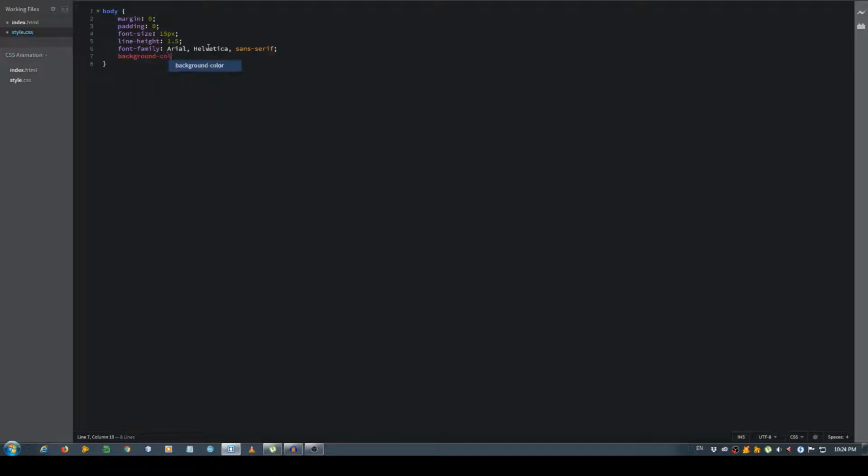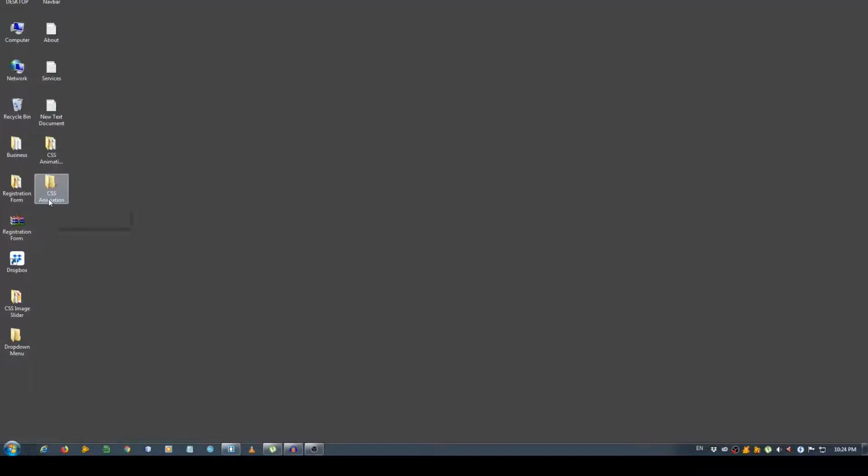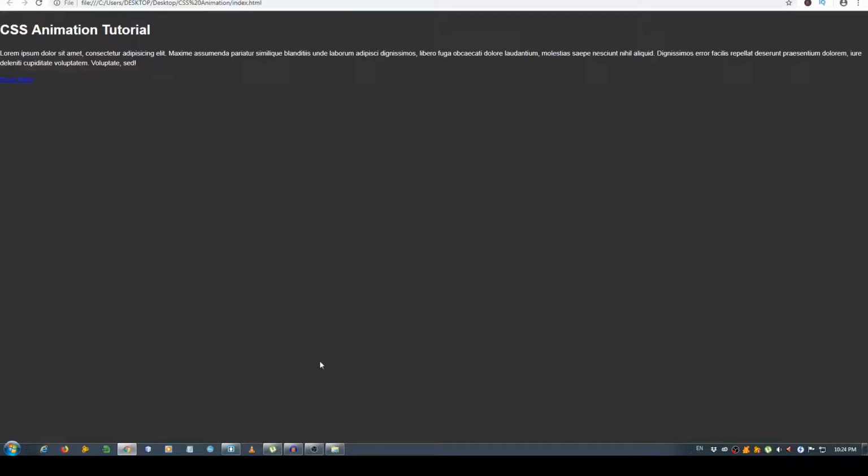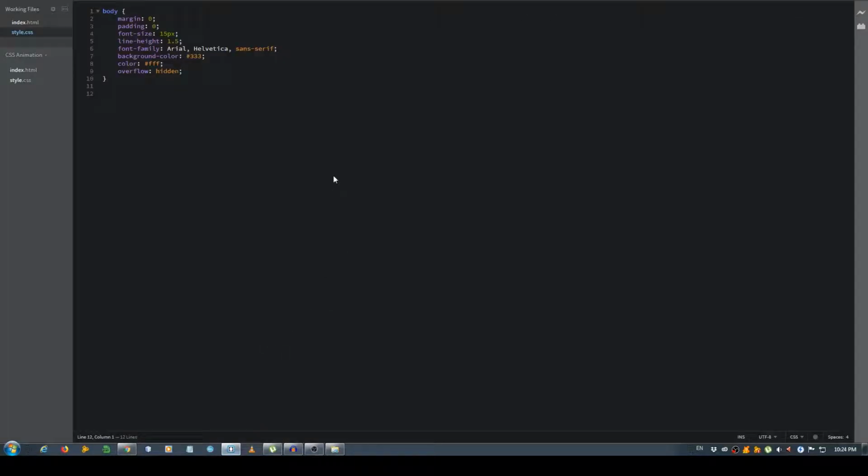Background color, we'll give it some gray, 333. The color of the text will be white, and overflow hidden. Okay, now let's first take a look in the browser. Open the file. Okay, we have some styling to do.